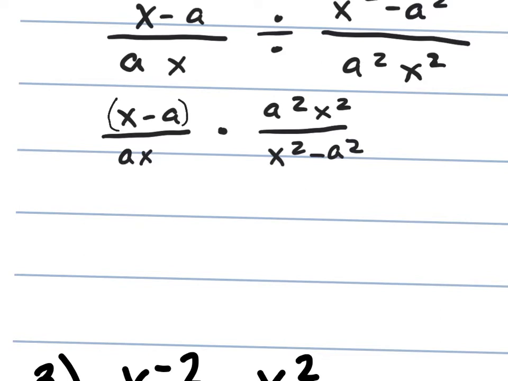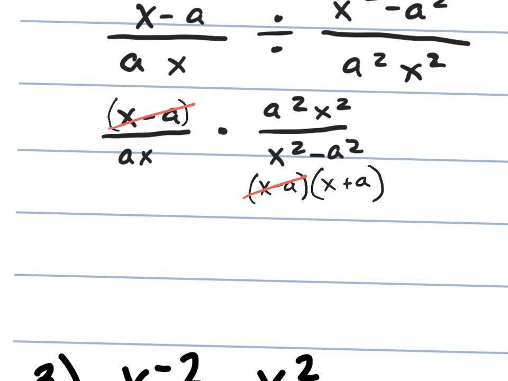Okay. So anybody have any thoughts? Actually, break that down. Break what down? X squared and a squared. Yeah, x squared minus a squared is the difference of two squares. What does it break down into? Okay, so we've got x minus a and x plus a. What now? X minus a and then x minus a cancel out. Good. This x minus a and this x minus a are going to cancel out.